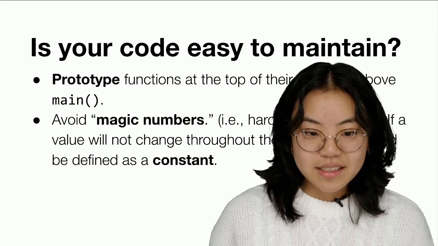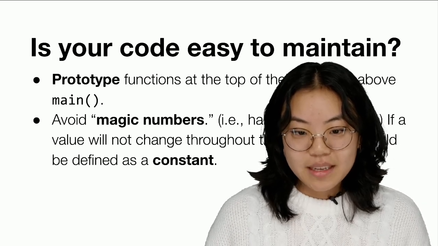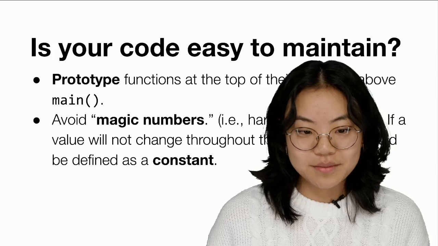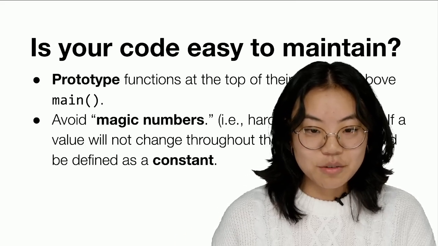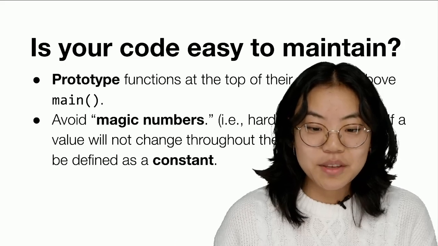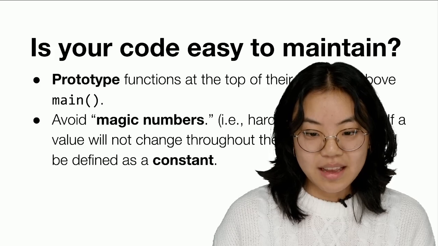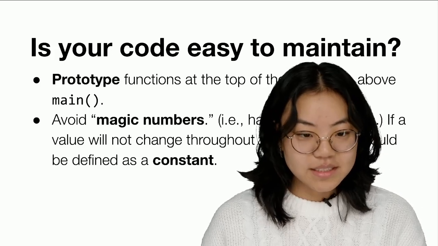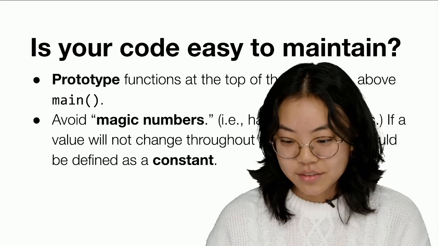Another question you can ask is your code easy to maintain? If your problem gets bigger and bigger, is your code going to be easy to keep up with the scale of what you're working on? Two things to think about here are prototyping your functions. As a reminder, this is when you're declaring potentially a helper function, so a function that's helping you solve the problem you're doing, and taking that first prototype, the first line that declares this function, and declaring it above your main function. It's easy for other humans to read, and it keeps your main code at the top. And so that's helpful.